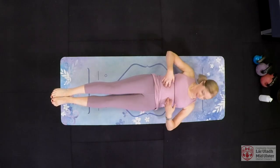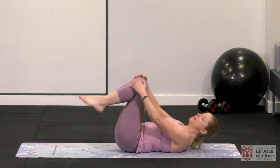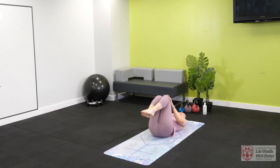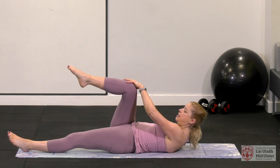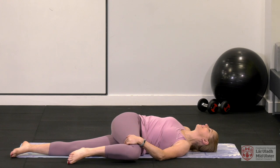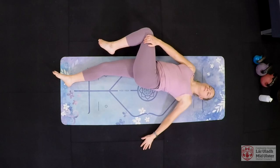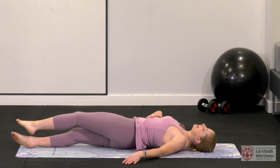Oh, my tummy's shaking — that's lovely! Grab those knees and give that back a nice little massage one way, and a nice little massage the other. And we're still smiling, aren't we? Of course we are, that's what it's all about. Take one leg out, catch that opposite hand onto the knee and bring it across the body. Try to keep those shoulders down as much as possible — so good for the back. Do the other side, opposite, pulling it across. Ah, this is so nice. My back needs that.